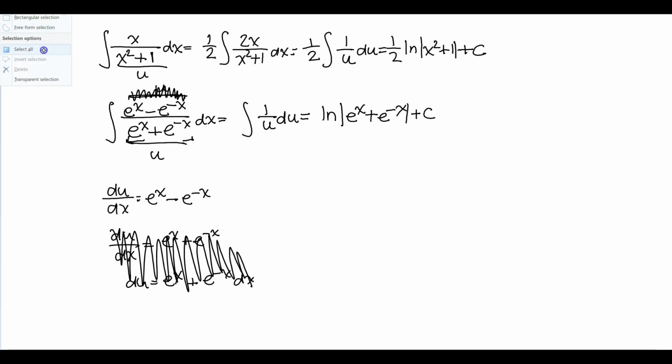Now, there are so many different things you can do with this ln function, so many different types of integrals. Remember when we did those trig integrals? The integral of sine x is negative cosine x. The integral of cosine x equals sine x. The integral of secant squared x equals tangent of x. You can assume there are constants of integration for all of them.